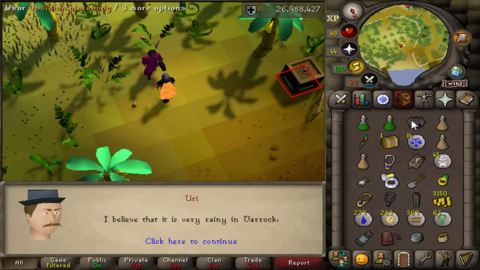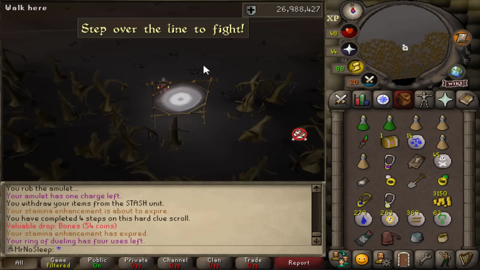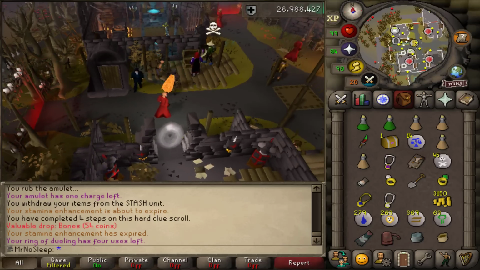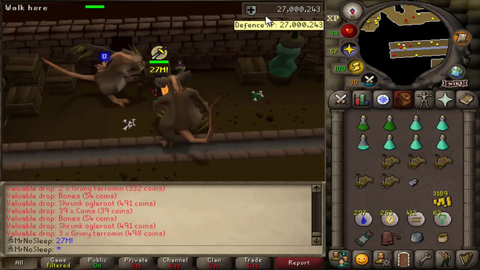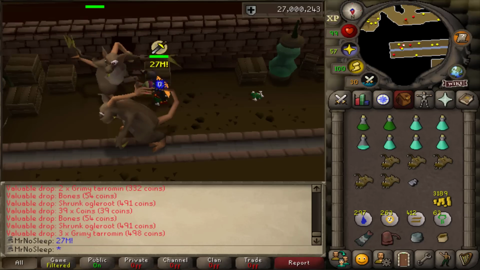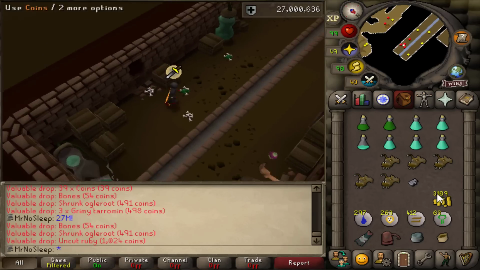I was getting to this location because it's right next to the Taverley House portal, just a few steps away. It's a manhole that you enter, and then you just go through a door, and here you are. So yeah, I redirected my house to Taverley, and I put teleport to house in my rune pouch, so that was incredible. Made for very quick banking, which I love when it comes to killing monsters.